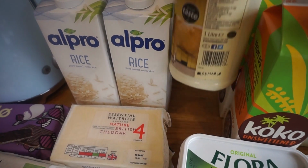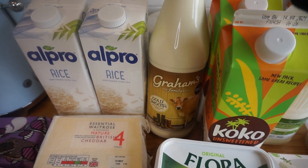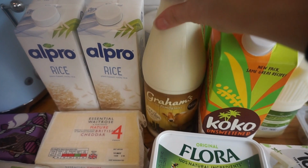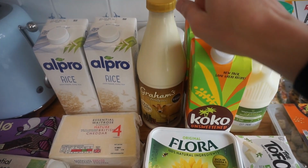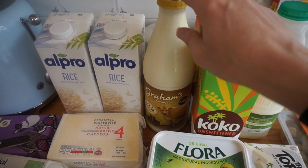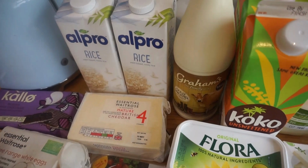It says it's like full cream milk, whatever. I don't really know what that means. Is that like whole milk? Just extra creamy? I'm not sure, but basically we're making a lasagna this week, and my husband said apparently the recipe he found said to buy this milk, so that is what that's for. I'm a little bit apprehensive, but there we go.